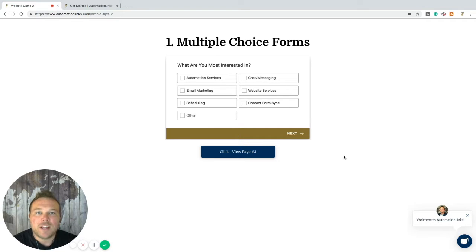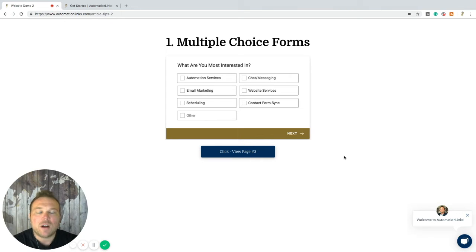So when you're creating your website, you're making it all about your client, their pain points, and how you can help them. That's why you can set up a multiple choice form, asking them exactly what they're looking for, what services would be best, and what experience they're looking for. And it's much more likely they're going to fill it out and complete the form if you make some questions easy to answer and also around their pain points and what exactly they're looking for.